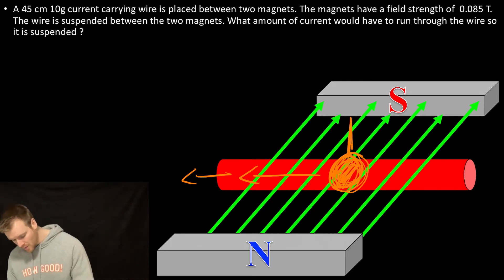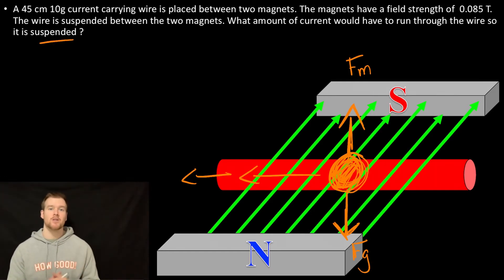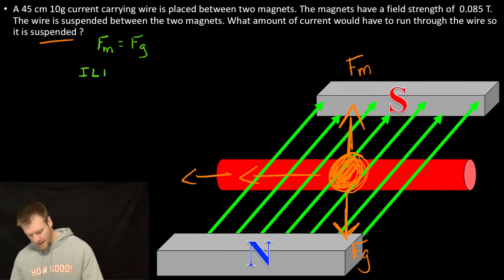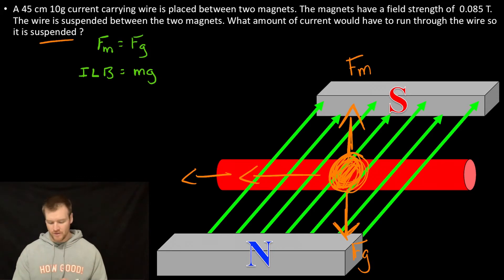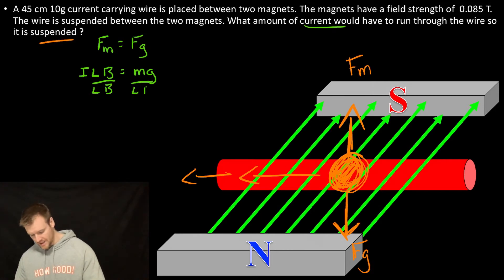I'm going to kind of imagine this as a free body diagram. This is the mass of the wire. We have a force going up, that is the magnetic force, and then a force going down, which is the force of gravity. If it is suspended there, that means these two forces are balanced. So then I would begin this equation with FM is equal to FG. Now the equation that I just talked about before is I L B is equal to the force of gravity, which I'm just going to put M G there. Assuming this is on the surface of the earth, gravity will be 9.81. I'm trying to figure out how much current we need. So I'm just going to rearrange by dividing by the length of the wire and the magnetic field strength on both sides, L and B.